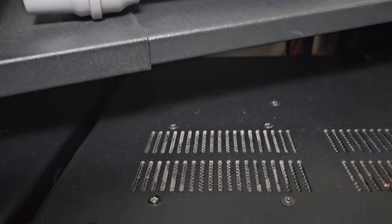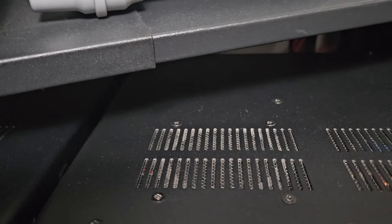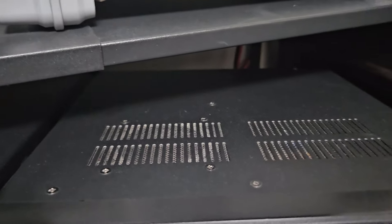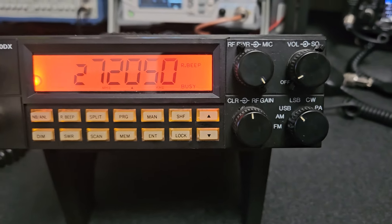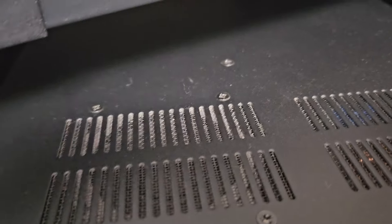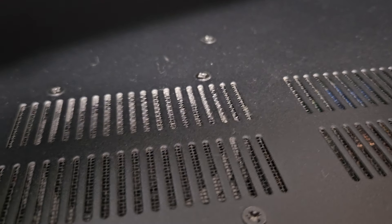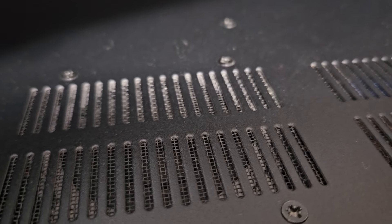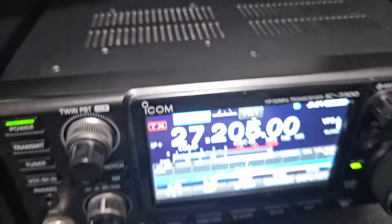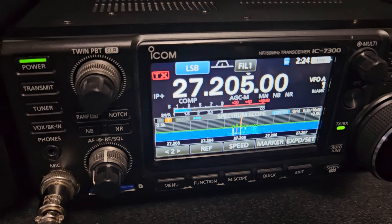Let's take a quick listen. One two, one two — might have to move the clarifier a little bit. Okay, getting it squared away. These take time to warm up. Now listening: check one two, check one two — it has a nice clear sound, not warbled or distorted. My voice sounds nice and clear through this IC-7300. I always really liked that roger beep; the 2527 didn't have that.